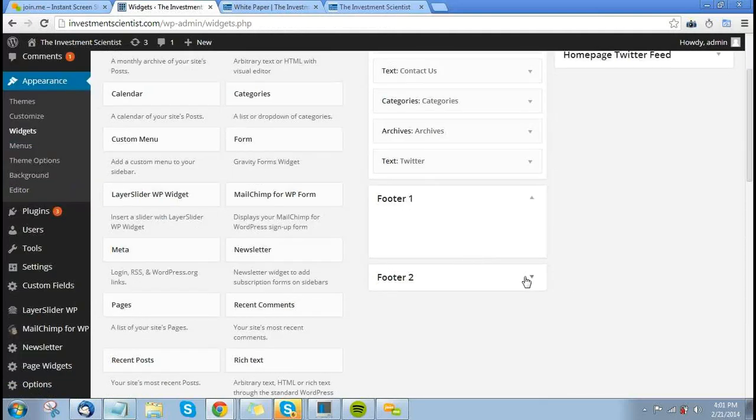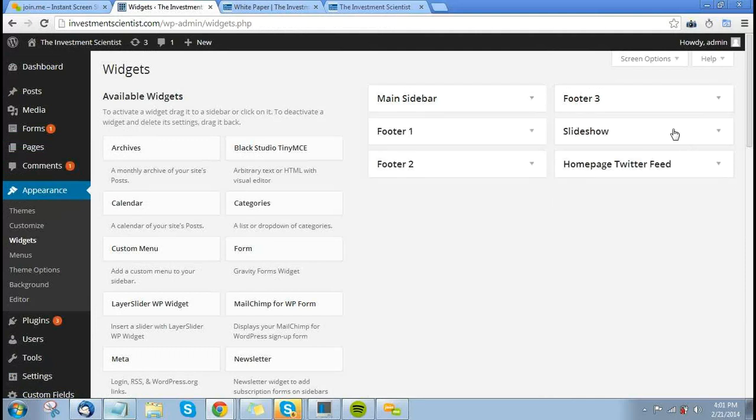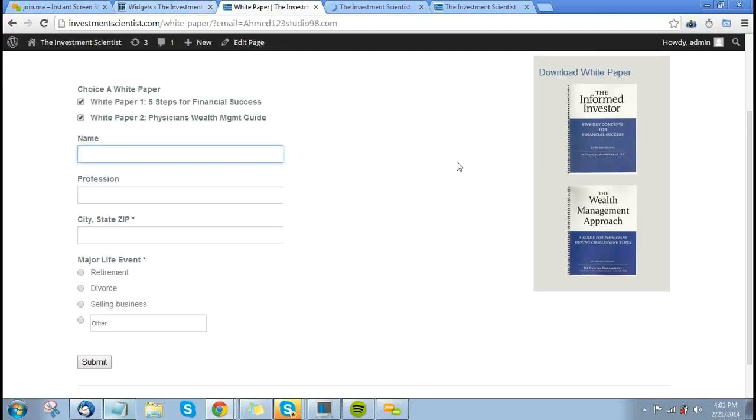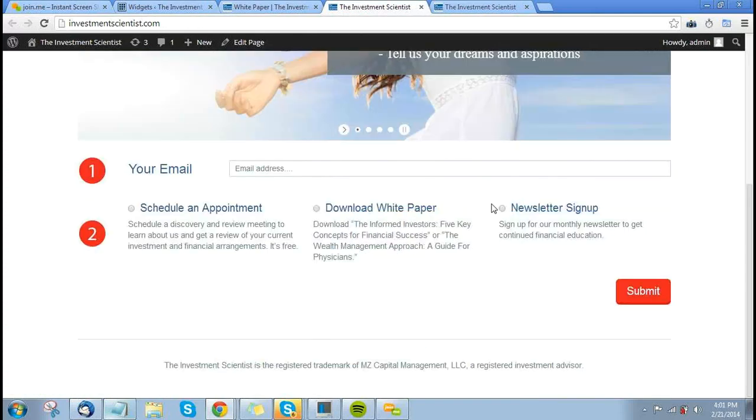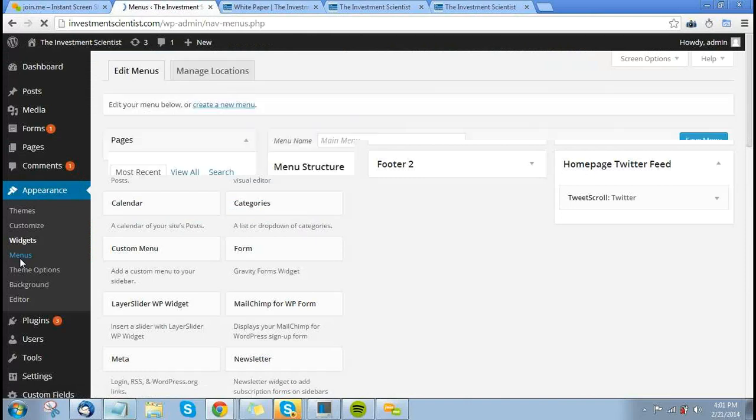Footer 1 and 2, I think footer 3 had a bit of stuff. Nope. Slideshow is good. The Twitter feed is already configured, so I don't think we need to mess with that at all. That'll be part of some of your sidebars. It's actually a really cool way yours is set up, where they can tweet directly at you.